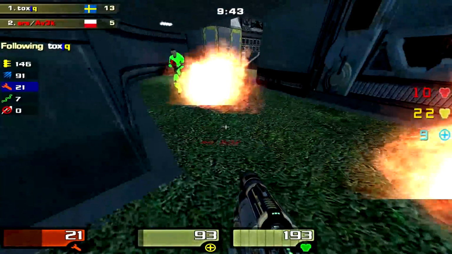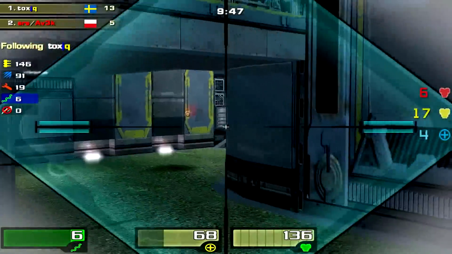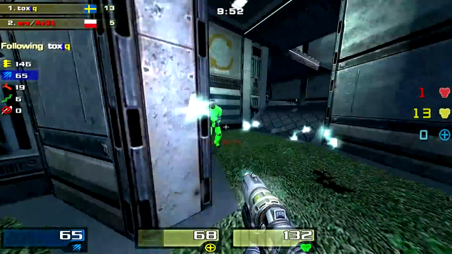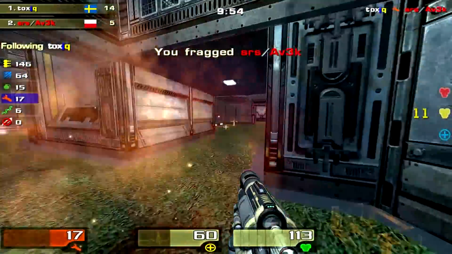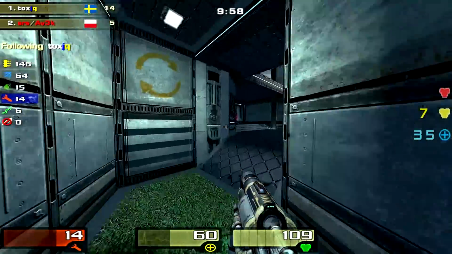Let's take a look at Av3k. Chasing down Toxjq now, completely sliding around that corner. Completely silent and completely fooling Toxjq. See how many times I would say completely during that bit. 14-5. Av3k again, he's going to fall.